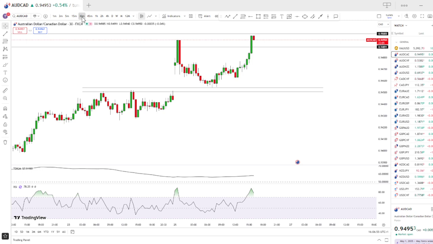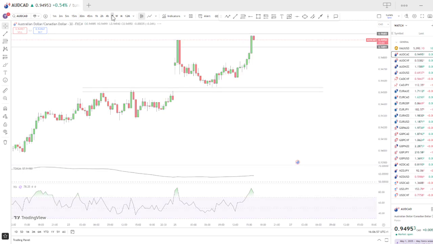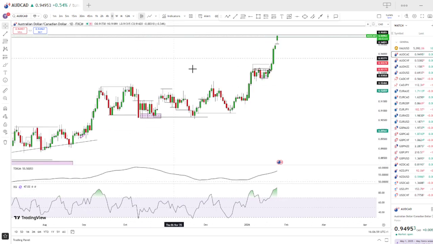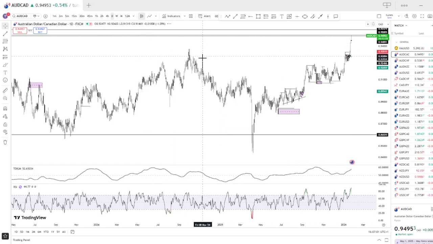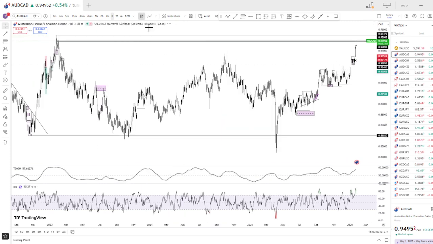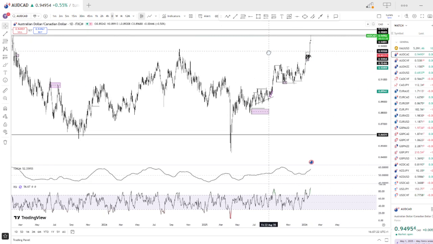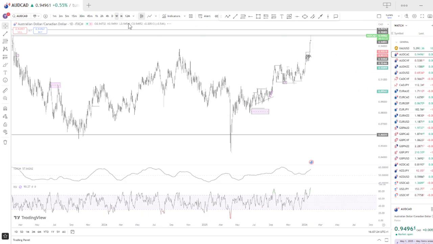I'll give you two scenarios, and I'm going to start from the daily time frame, and then drop to maybe the 30 minutes time frame to explain further. From the higher time frame perspective, daily and maybe even the weekly time frame, I'll be expecting that price should be getting attracted towards this high here. This is around 0.95479. Like I said, these values might vary depending on your broker, but somewhere around there. I'll be expecting price to eventually come towards there and take out that high.